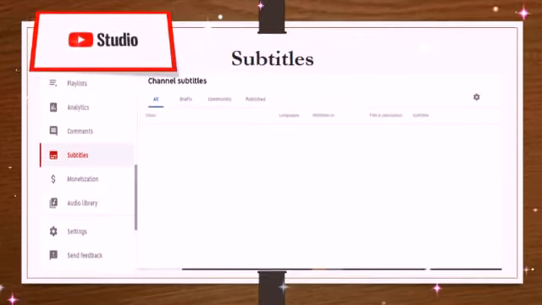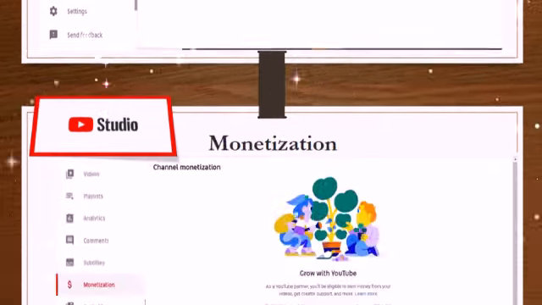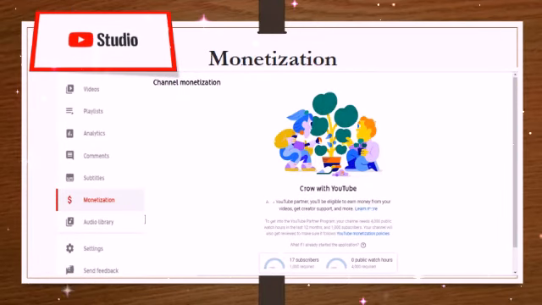When you get here, basically you'll be able to look at all the comments, and you should be able to make the necessary editing, as well as remove the ones you don't want to see, or you can also respond. Then you have the subtitles section. These are the subtitles that you have attached to your various videos or content that you have placed on YouTube. So this section is also very important. So it's all about managing your channel from YouTube Studio, as you can see.